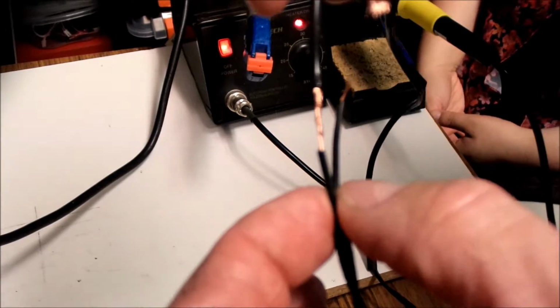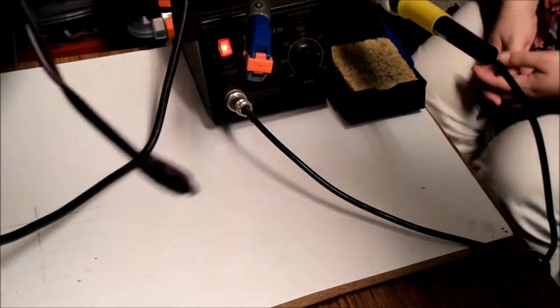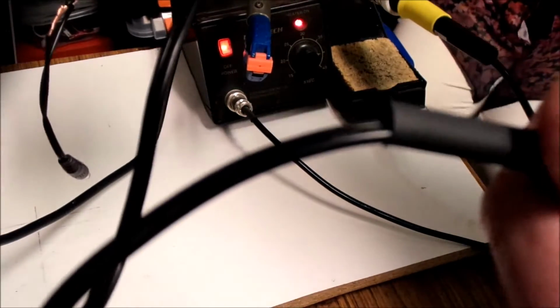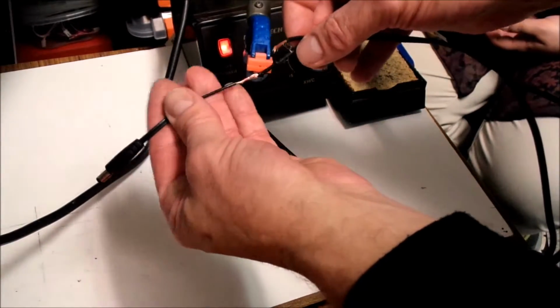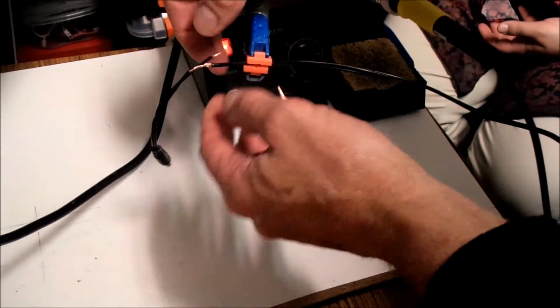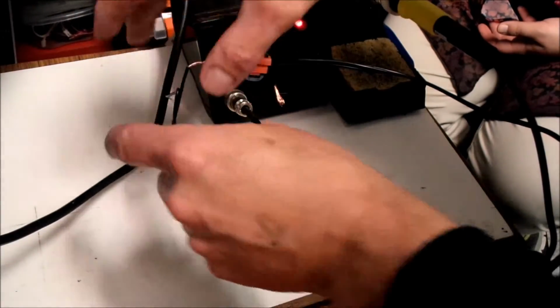So now what we'll do is we'll solder it and make it nice and strong. Keep in mind that we've got our heat shrink on there already. I don't know how many times it's been easy to forget. You go to solder something and you go, oh, I forgot my heat shrink, but that one's on there today, so that's good. So I'll put it in our little holding device here, and then we'll solder it in place. Just make sure that the other wire is out of the road so it doesn't get melted.